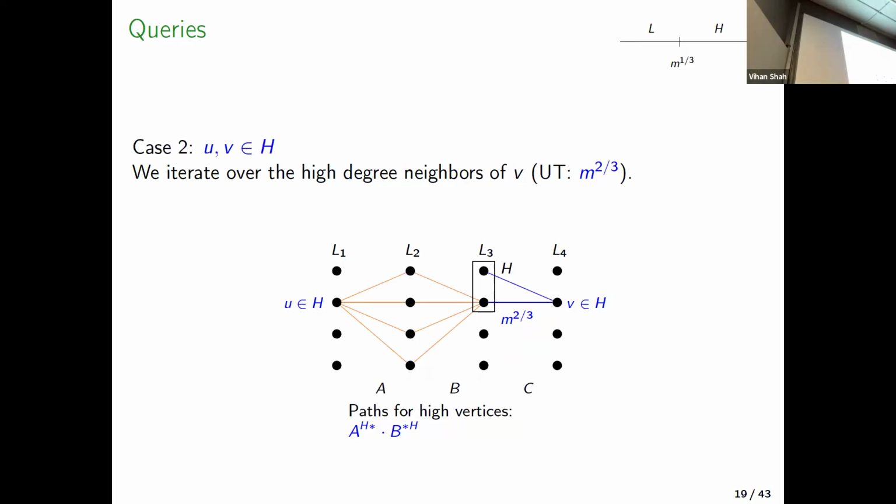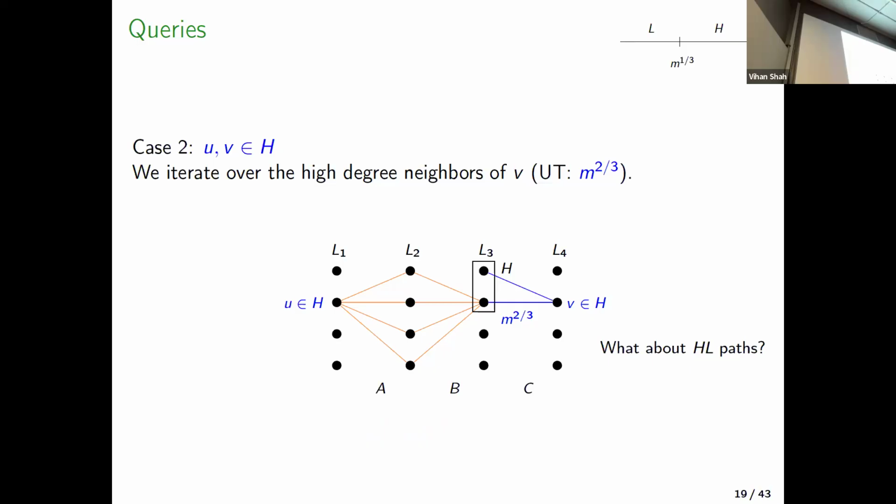Okay, let me ask you another simple question. What about HL paths, right? So we took care of LL paths. Now this is going to take care of paths that are anything here, so H or L here and H here. And what do we do for paths that go over high degree here and low degree here? Does the question make sense?